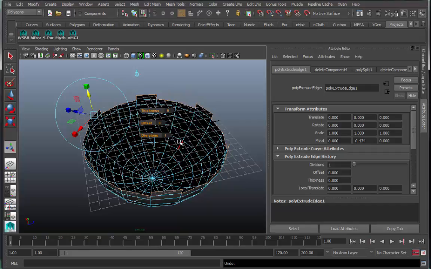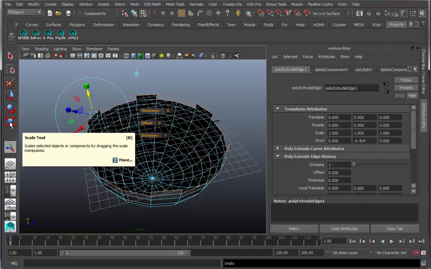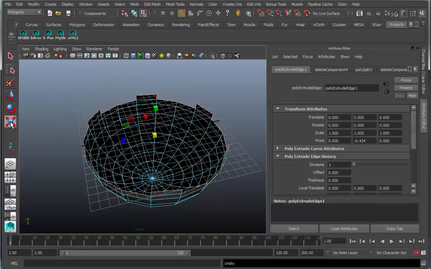What we want to get is the average, the aggregate of all the distance of each one of these so that they respond uniformly. And to do that, we need to go over here to the scale tool and just click on it.